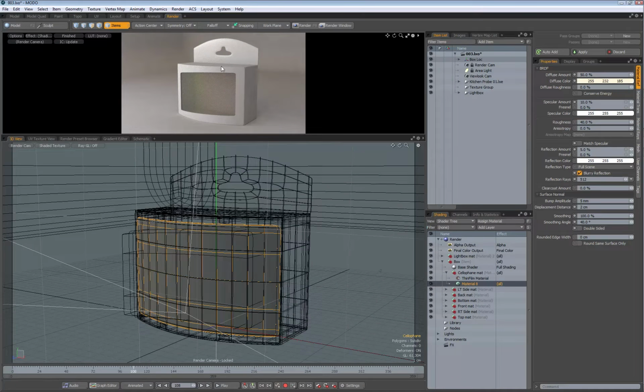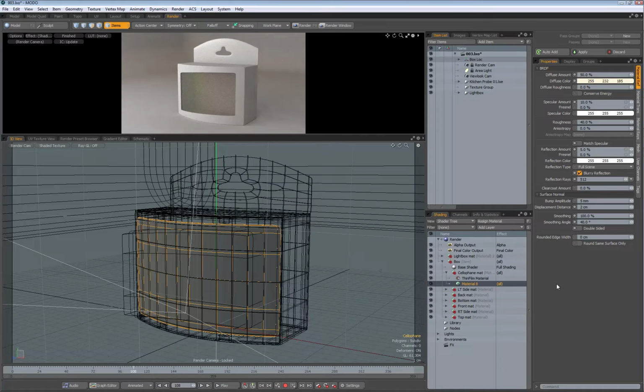And you can see how long it's taking for preview to calculate just the surface. So I wouldn't go too terribly high. And also, while we're working on other parts of this box, we're going to be turning off that material and probably hiding the cellophane item itself altogether. So that way, when we're looking at preview for other things, it doesn't slow our render preview down.